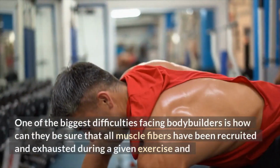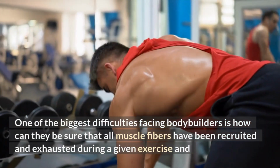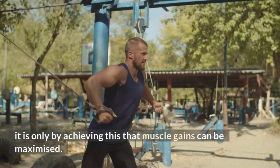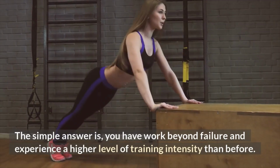One of the biggest difficulties facing bodybuilders is how can they be sure that all muscle fibers have been recruited and exhausted during a given exercise, and it is only by achieving this that muscle gains can be maximized. The simple answer is, you have worked beyond failure and experience a higher level of training intensity than before.